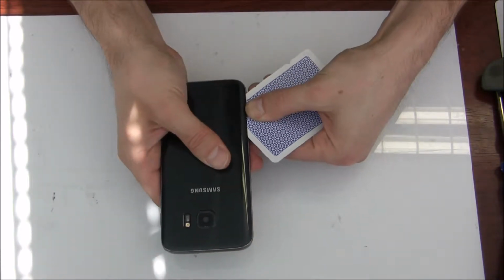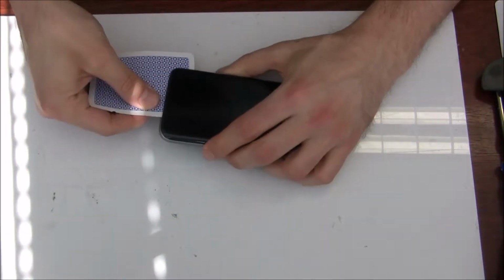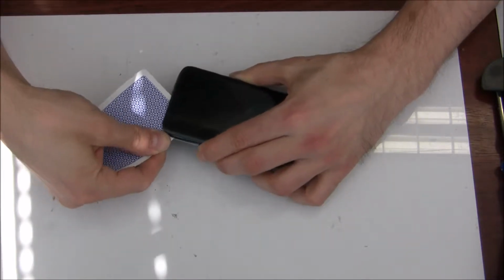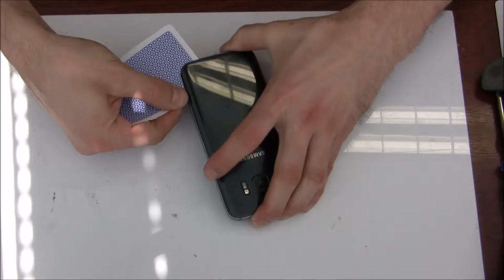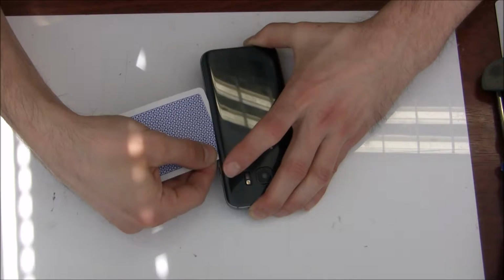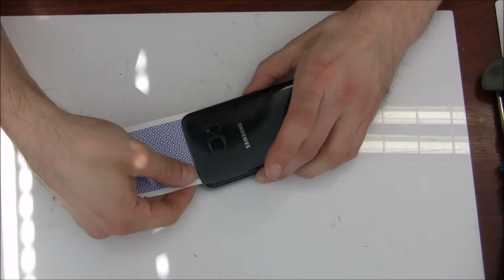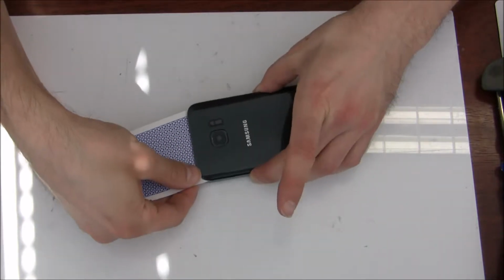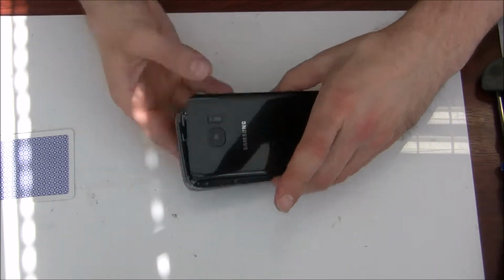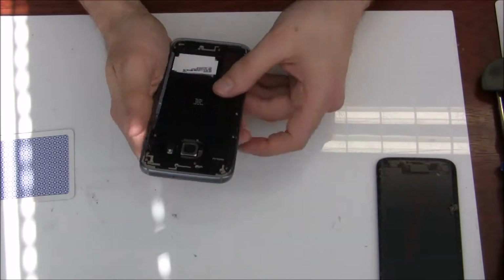Just carefully around the corners. On some places it's going very easy, and on some places maybe a little bit less easy, because the adhesive tape is not only around, it's also on some other places on the battery cover. There we go. Almost done. Okay. We finished removing it.